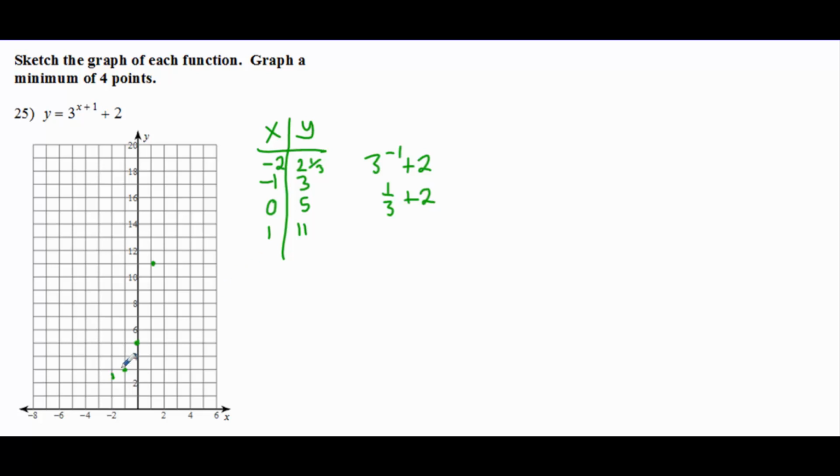Now, you have more points if you're using your table of values on your graph, and so make sure, if you look at your graph, make sure you remember that this is going to get closer and closer to some number. In this case, it's 2 because of this plus 2. And then to the right, it goes up exponentially fast. Sorry, it's really hard to draw graphs well with this tablet, so try not to judge me too harshly for that graph. That is all of our Chapter 3 review, so have fun.